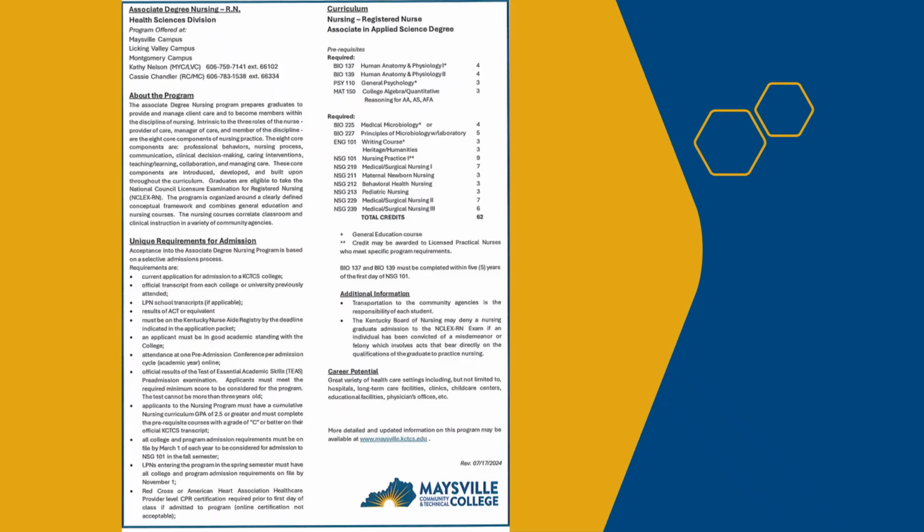We also have the curriculum on the right-hand side of the page and some additional information, such as you have to have your own transportation to the community agencies that we use, to the college, etc. And we'll talk about this, but the Kentucky Board of Nursing may deny a nursing graduate admission to sit for the NCLEX exam if the individual has been convicted of a misdemeanor or felony, and if it involves acts that bear directly on the qualifications of the graduate to practice nursing. And then that talks about career potential.